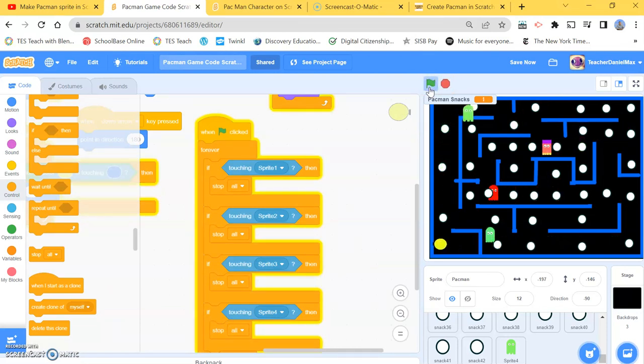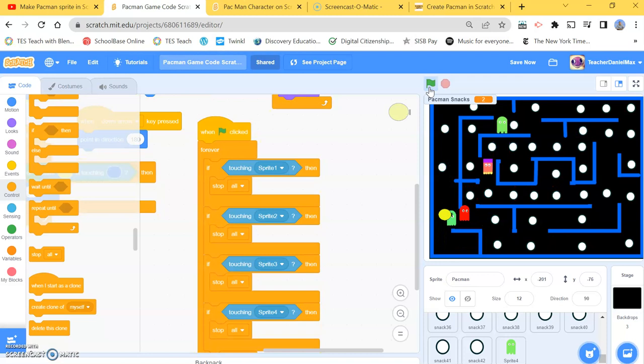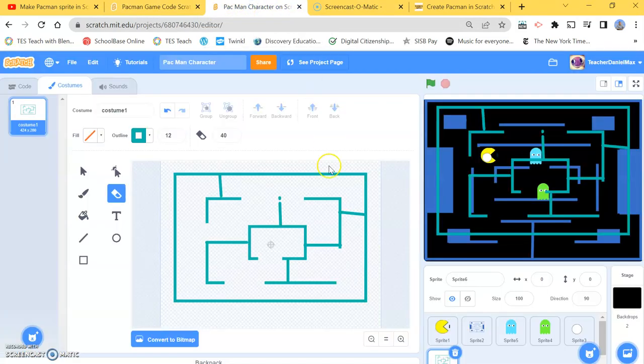Okay, and that's how you make the game finish when the Pac-Man hits the character. So you'll see now, look, I go up here and I hit the green character, game over, okay? Because it's touching him. Right, only one more thing to do now, and that is to add our snacks.